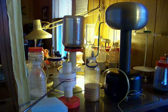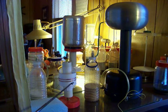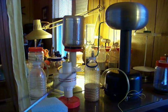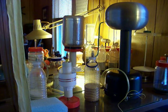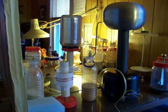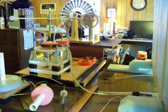Nothing but an air core coil, secondary coil. You can adjust these, the gap. This is very close to the ideal for this particular setup. As you can see, we're here. I use a shield. There's a shield. As you can see, it is running.